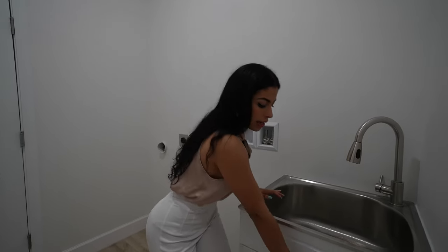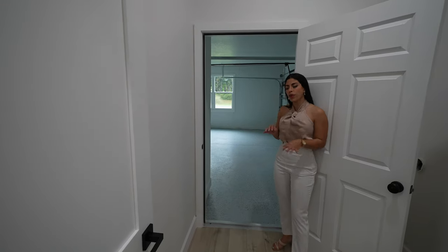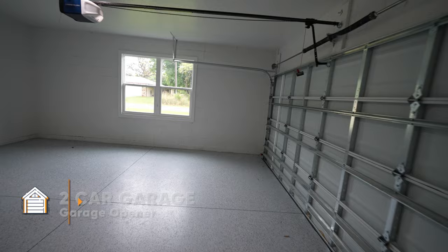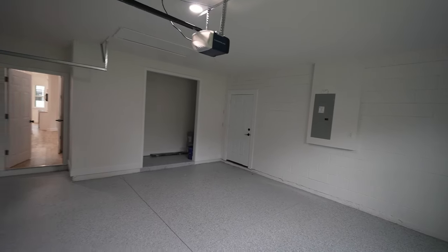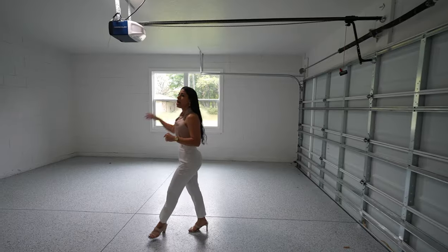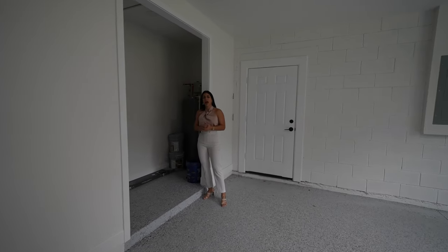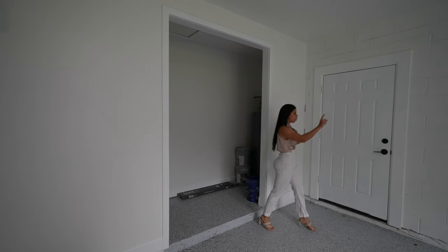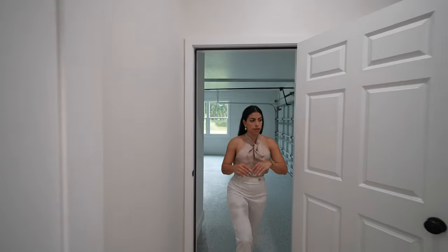Just to my right is the door connecting to the double-car garage. A great feature here is the epoxy flooring — better finishes than other properties, as expected for a luxury home with modern finishes. We have the garage opener, a double window for natural light, extra storage space, the AC unit, the water heater, and the electrical panel, plus easy access to the outside of the property.